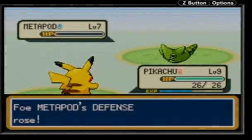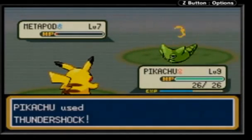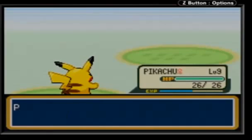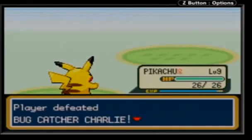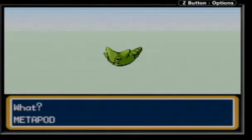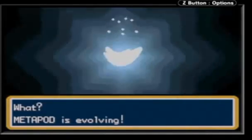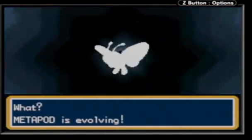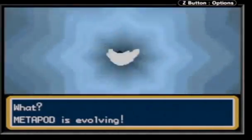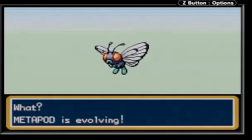XD expanded a lot, but the whole point of those games was Shadow Pokemon and double battles. Yeah, and I feel like Coliseum had more emphasis on the Shadow Pokemon. Like they were saying, we've got to stop them, and they were attacking people. Yeah, I feel like it was more intertwined. Oh, by the way, Metapod's evolving. I feel like it was more tied together, and XD was just like, oh yeah, they're back, just because that's the style of these games. Yeah, that's true. But they did a lot of things to improve the purification. The purification chamber is amazing in that game.